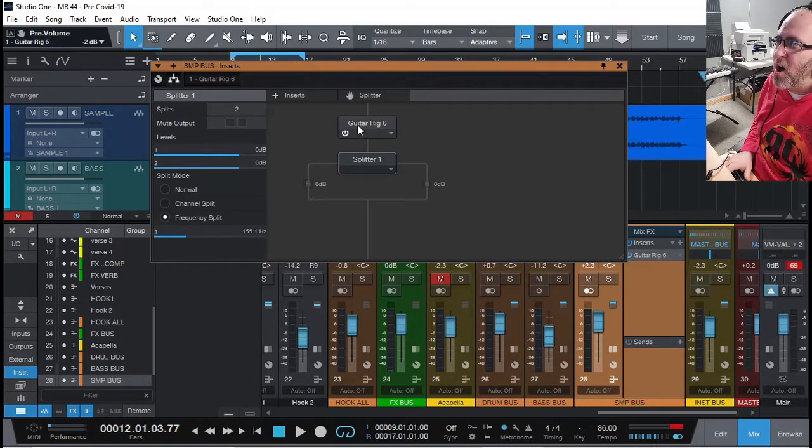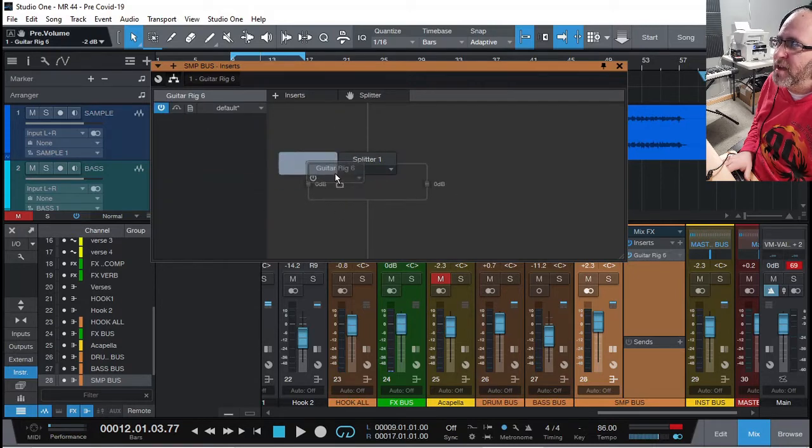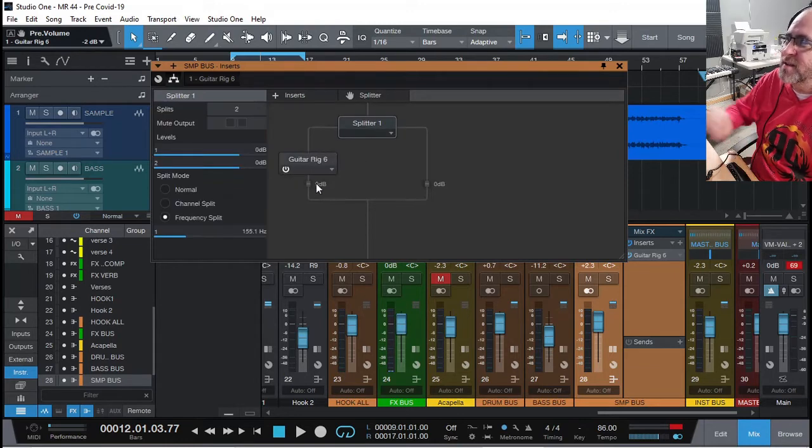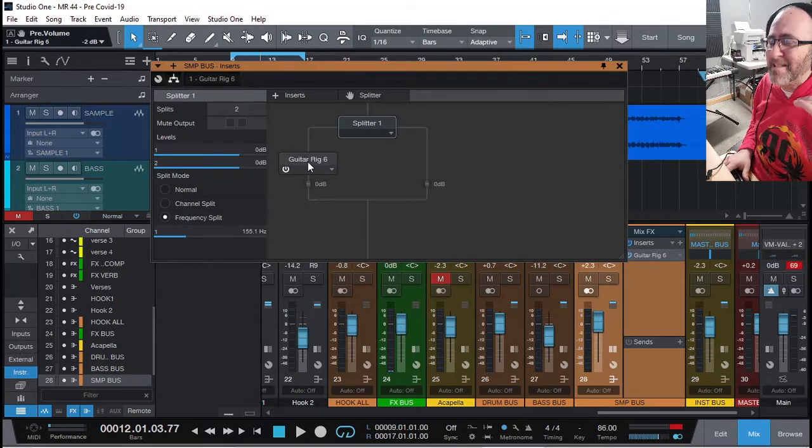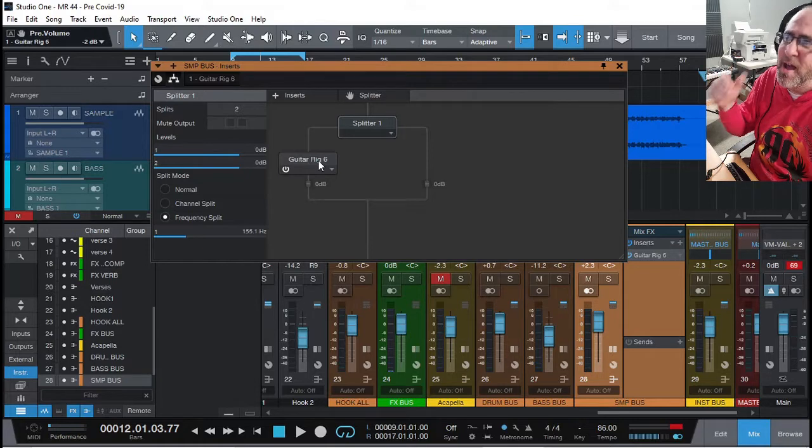So I'm going to take this guitar rig and I'm going to move it and throw it right here. So the guitar rig is only affecting the signal from 155 and down. And that allows me to put a VST, like multi-band compression. You only want to compress certain bands. Well, this is creating the bands, but instead of the compression, I'm actually using a whole VST, which is guitar rig.